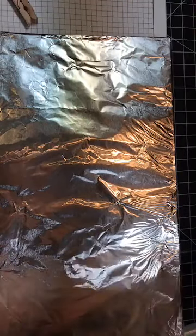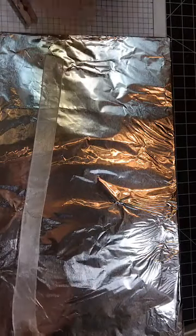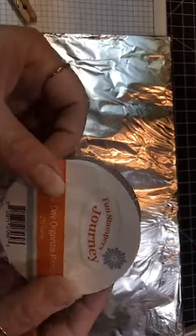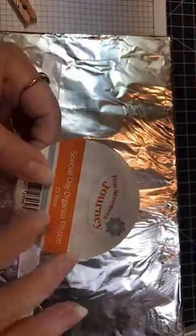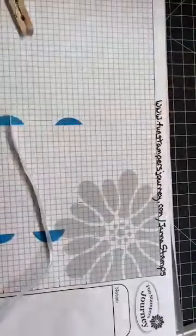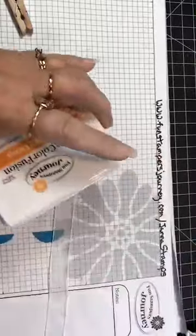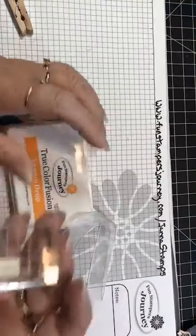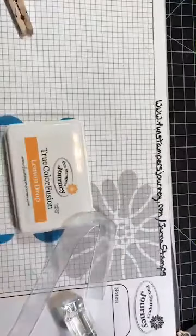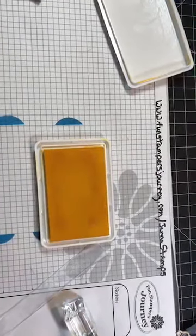And I have cut a length of our new Special Day Organza white ribbon. So you get 20 yards on the roll. There's a generous amount. And now we're going to have some fun with it. So I'm going to bring back out Lemon Drop ink and my smallest little D-sized stamp block. Things are about to get messy.